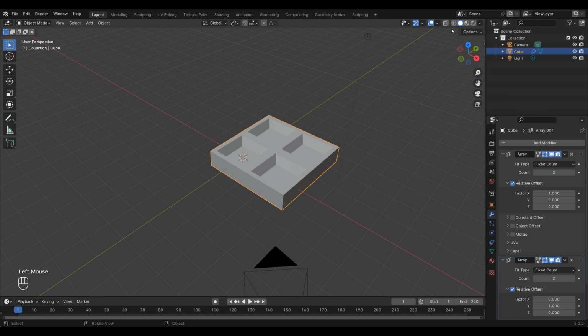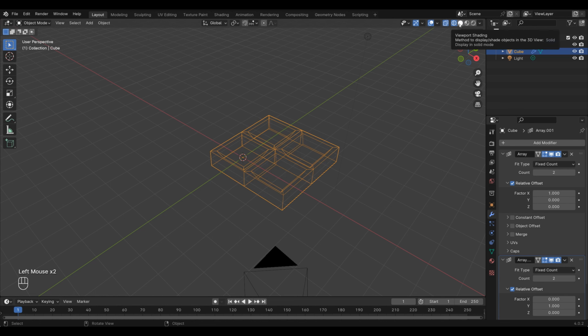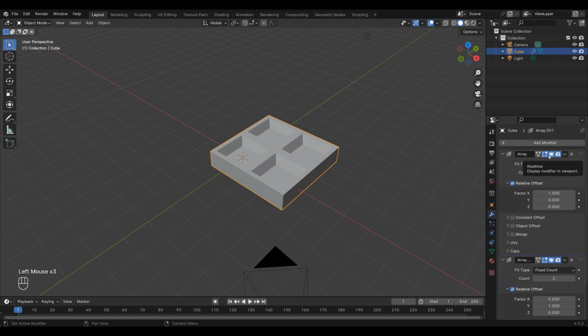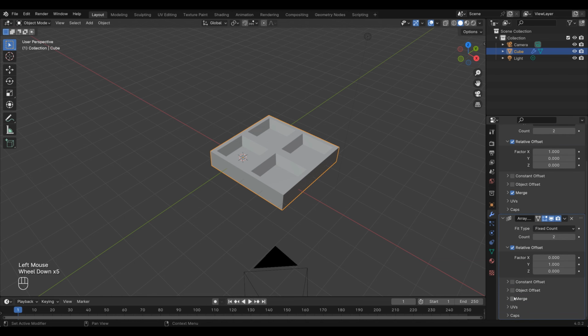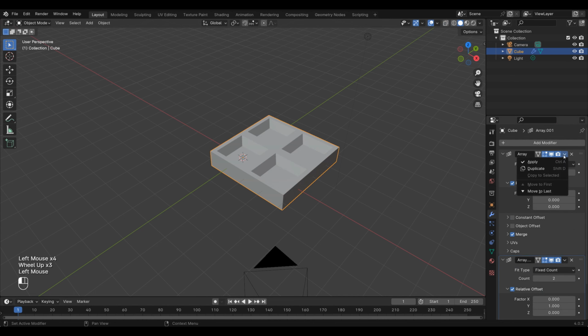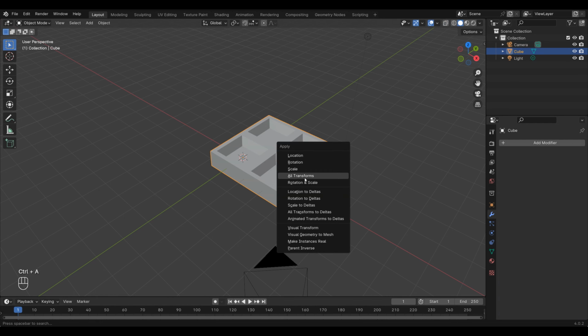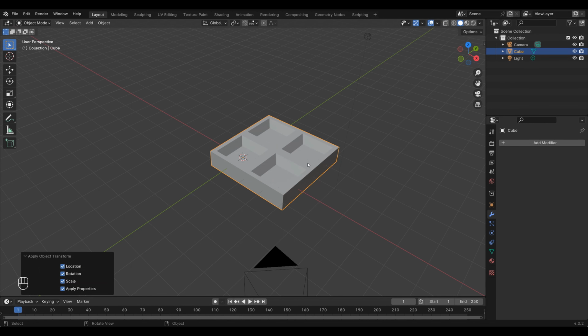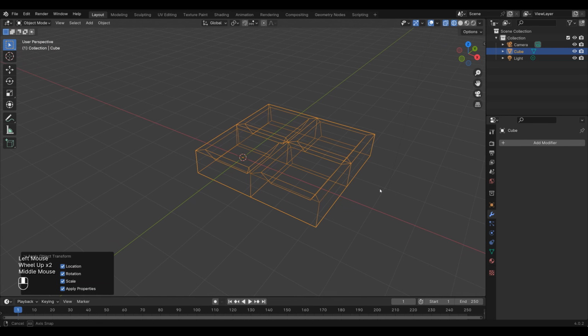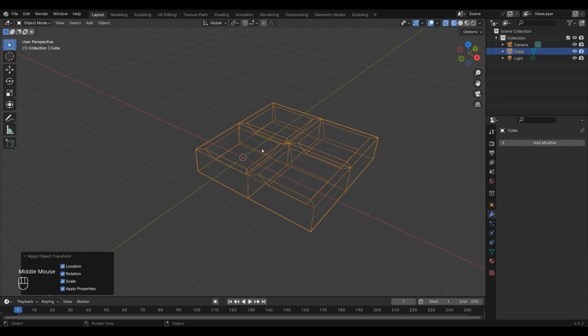In wireframe mode, you'll see that the waffle is being duplicated 3 more times. I'll go back to the modifiers and make sure that I check the merge options for both of the array modifiers we used. To make sure we don't have any problems with shading, UV unwrapping, or importing into Unreal, I'm going to apply both of the modifiers. By pressing Ctrl A, I'll also apply all the modifications we have done to the cube to make it into a waffle.